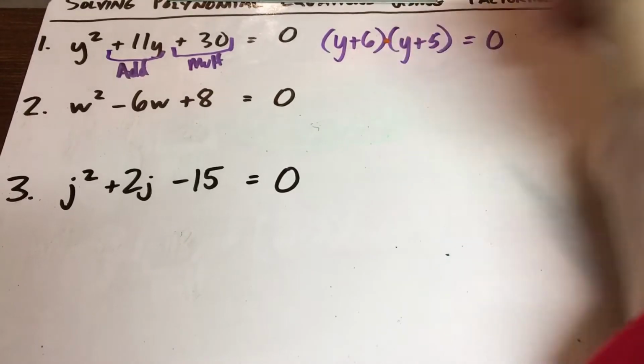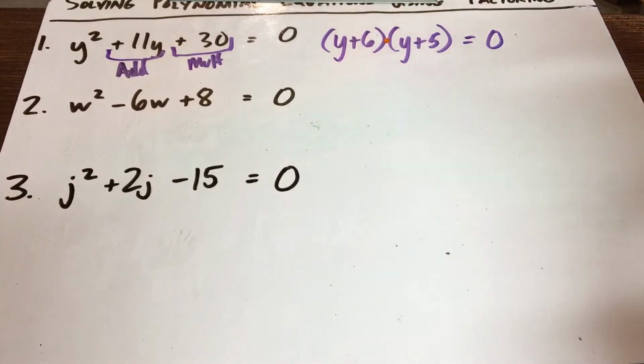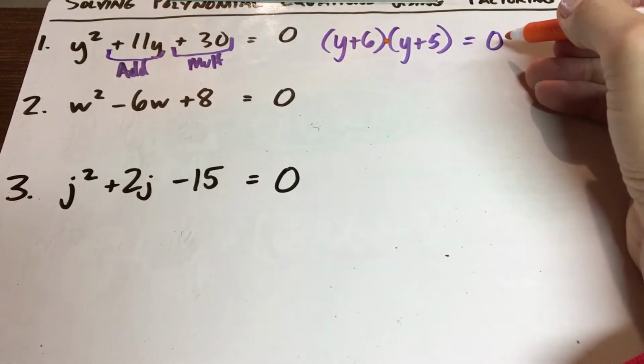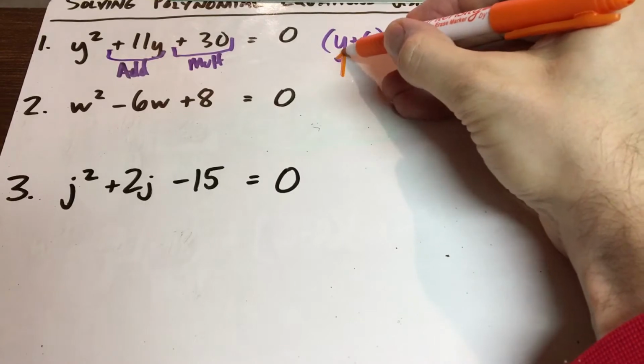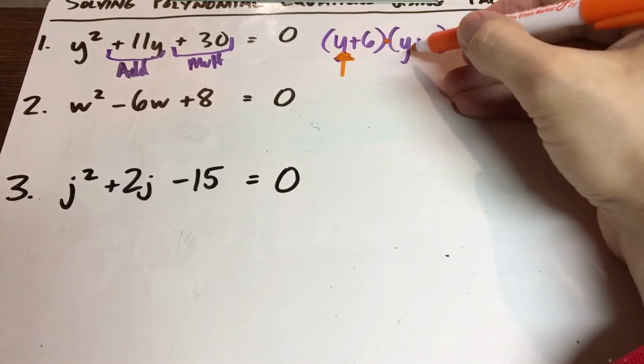These are being multiplied right here. How did I get a final answer of 0 in a multiplying question? Well, the only way to get 0 as a final answer to a multiplying question is to have one of your parentheses or one of the numbers that you multiply together had to be 0.